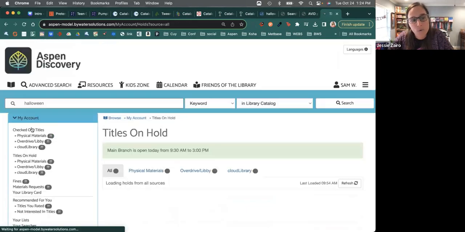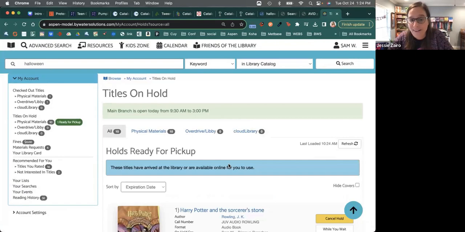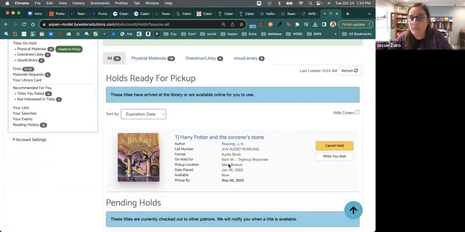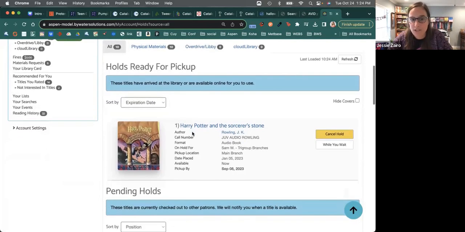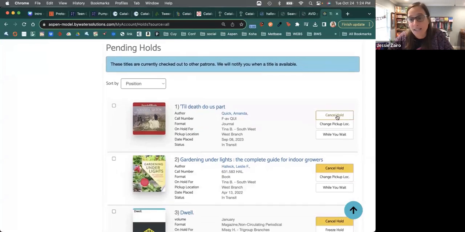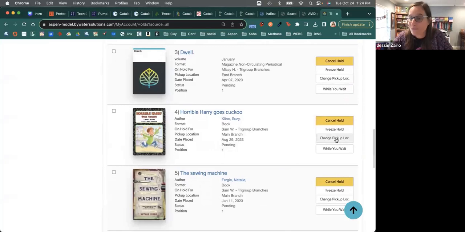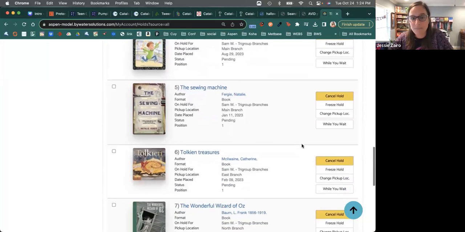The nice thing about your holds is that you can manage everything in one place here as well. So whether it's your physical holds that are ready for pickup, or you're looking to see where you're at on that Overdrive list or Cloud Library list, you can view all of that information in one place. Holds management allows the user to really drive what they're waiting for. If they want to cancel it, maybe they got a copy somewhere else, or they want to place a freeze on it because maybe they have too many holds, or maybe they're going on an extended vacation, they can do that all in one place.